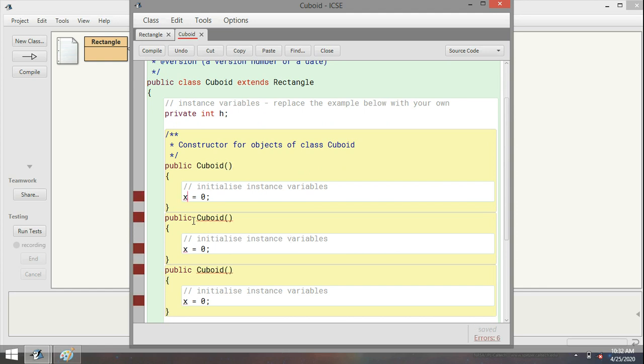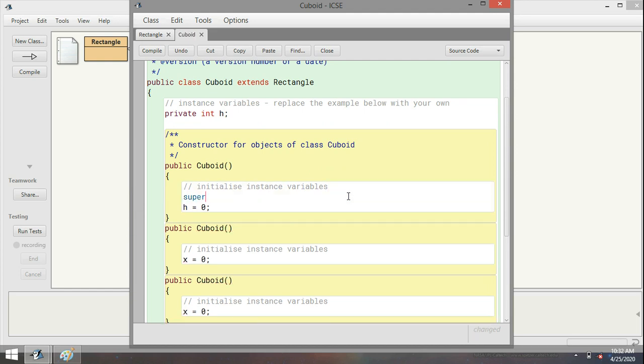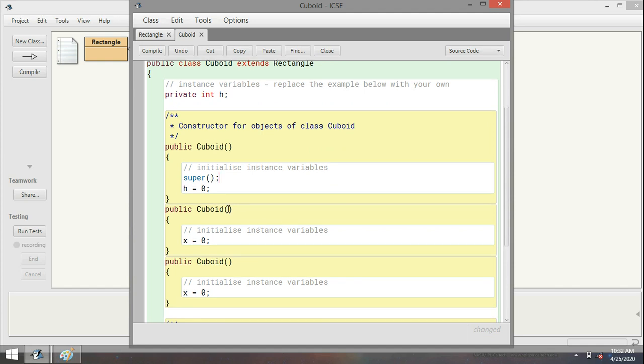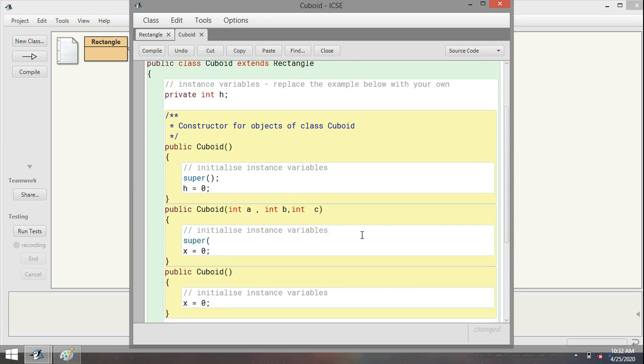So h equal to 0, then I have to invoke the constructor of the previous class also, that is super blank. Here I take three values, int a, int b and int c, where super will take two values. Because by the help of super I am invoking the object of the superclass, which is Rectangle, it needs two parameters, that is a and b, the first two, and the third is height, which is the member of this class, so h will become c.